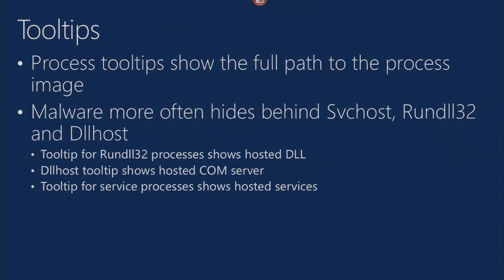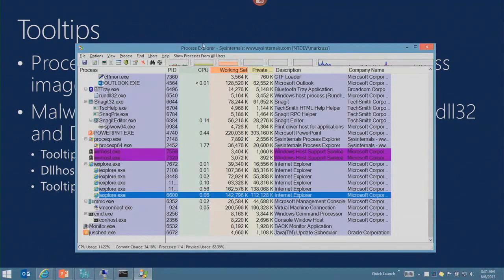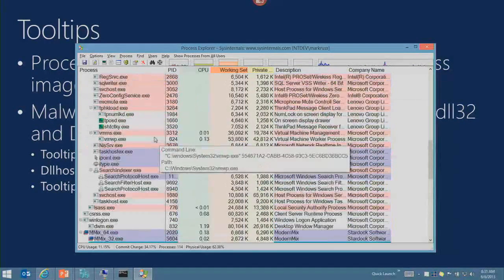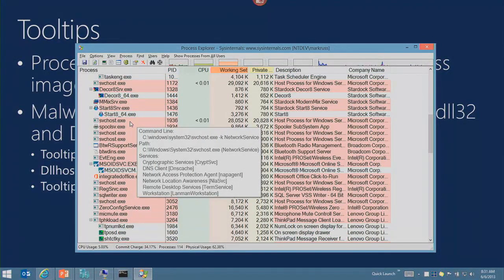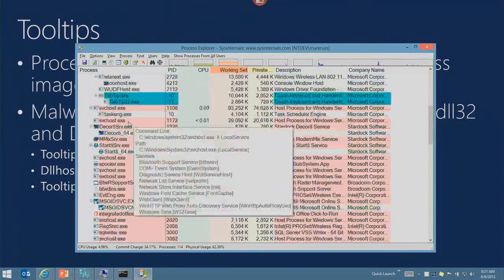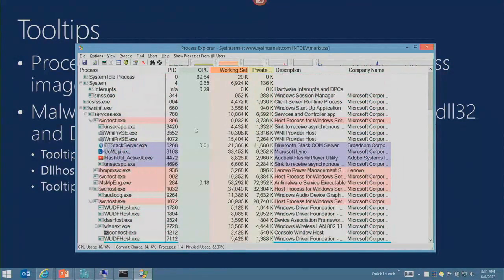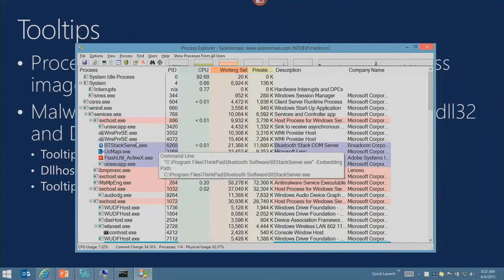There's also tooltips. The tooltips can be useful for looking inside of processes to see what's hosted within them. So I mentioned that the Windows service processes, the ones that are pink, are hosting things, and I already showed you the background process launcher, but you have tooltips here on these. If I had a DCOM launcher, you would see a child of that, which would be the DCOM server.